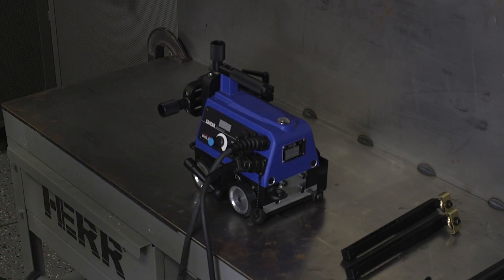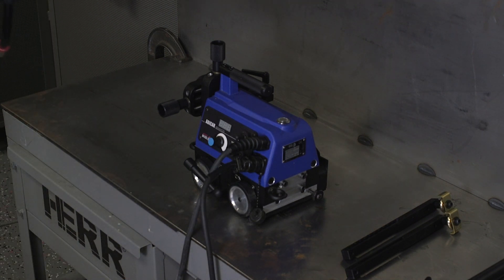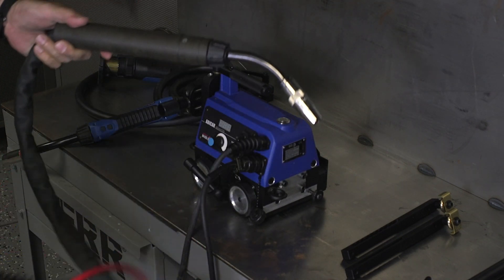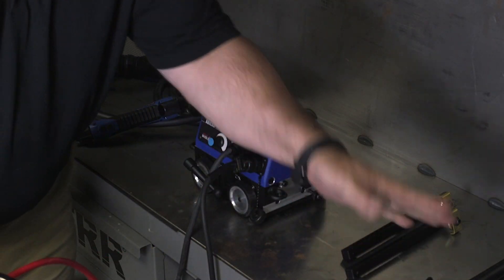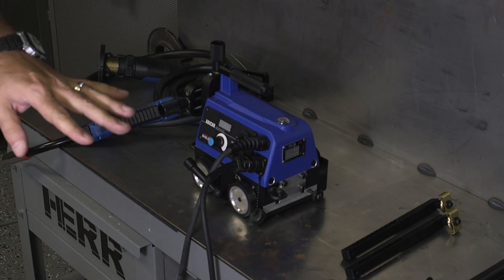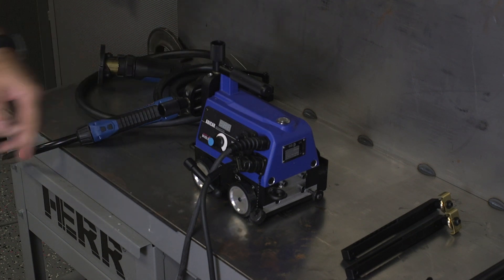Other than that, all we really need is a torch to use with it. We have a couple of different options — you can use a torch that you already have. We can use a manual MIG torch, or we can use an AUT torch, essentially a machine torch, and we're going to want to attach this here. That's really all you need. The trigger lead goes back, tells it to turn the torch on and off, and there are just a few simple settings.